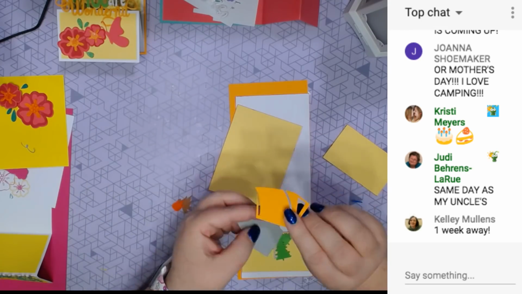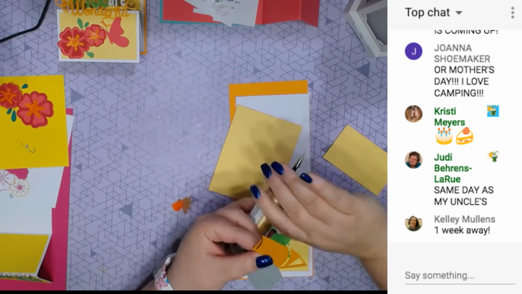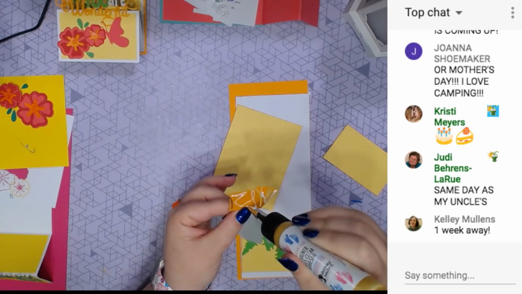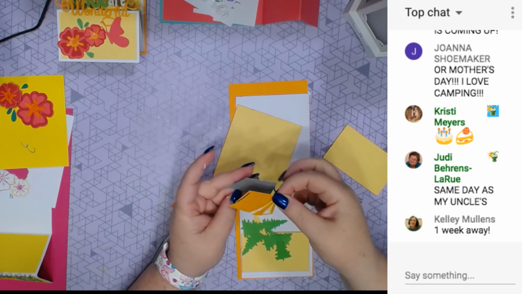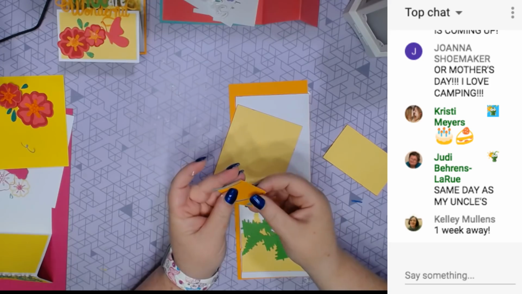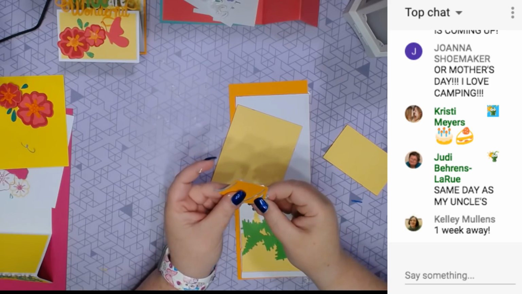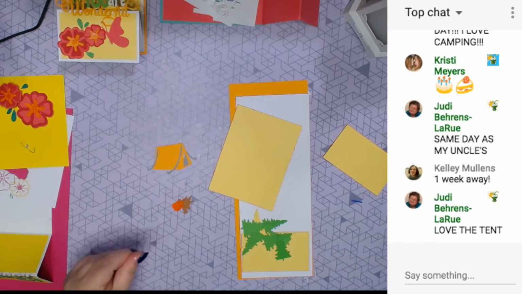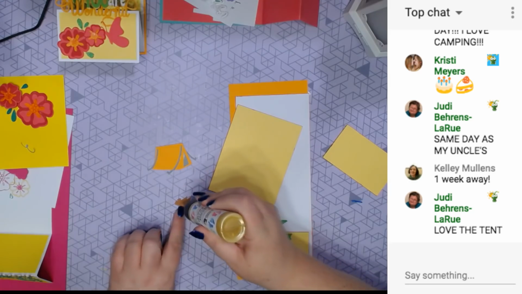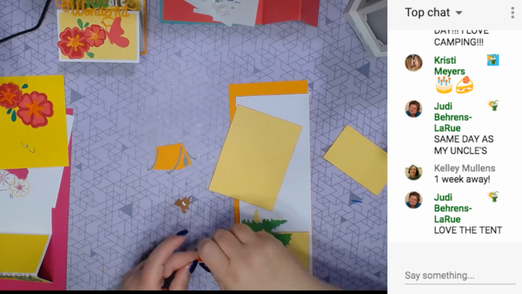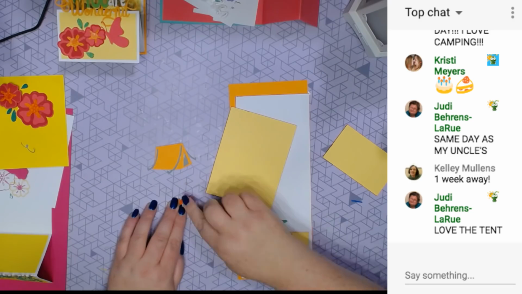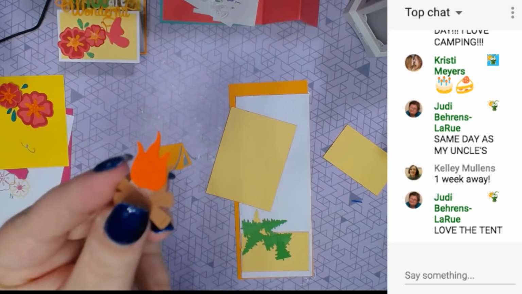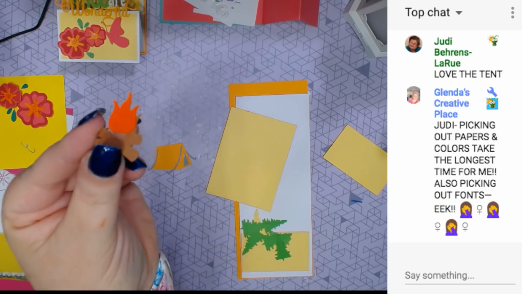That's just 2 layers. Go like that. We're going to glue that. It's really easy. It just lines up. And I always get glue everywhere, but you don't see it afterwards, so I don't care. This is a fire. It's only 2 layers. You could color the fire too and add more dimension to it that way. Maybe cut it out of yellow and add some orange flames if you want to.